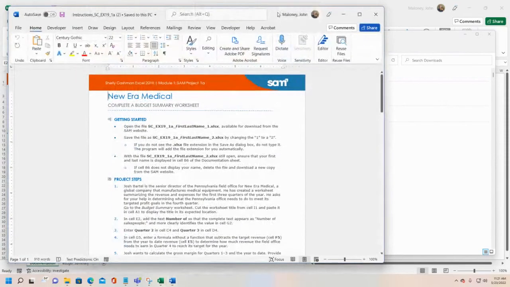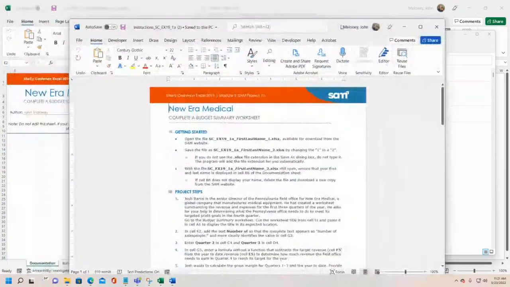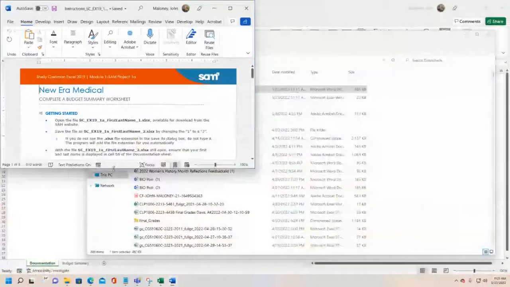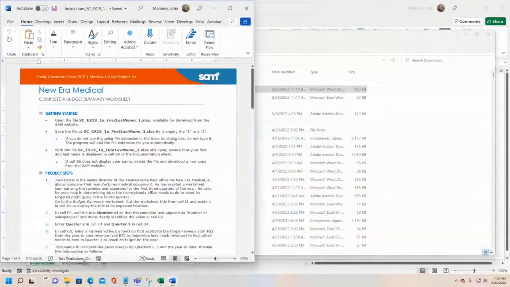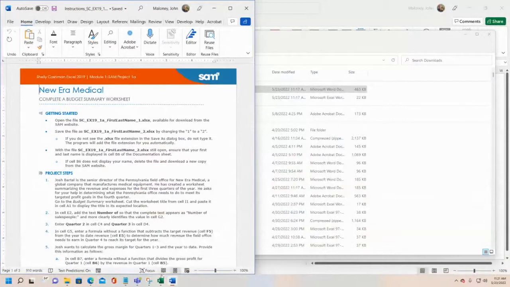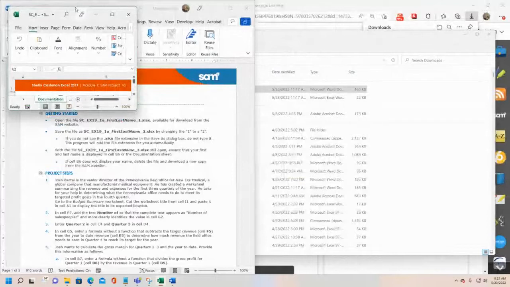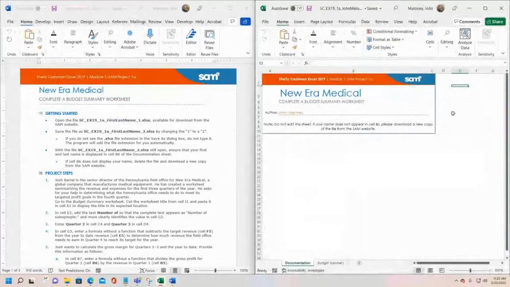And I'm just going to click this thing over here and bang it to the left, okay? And then pull this down. I don't know why it didn't do that, but anyway, I'll do that, okay? About like that. And then my Excel file, I'm going to do the same thing, get that smaller, and then bang this to the right, okay?